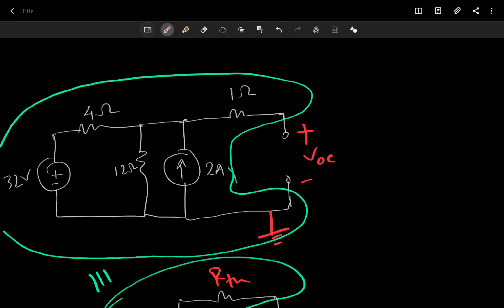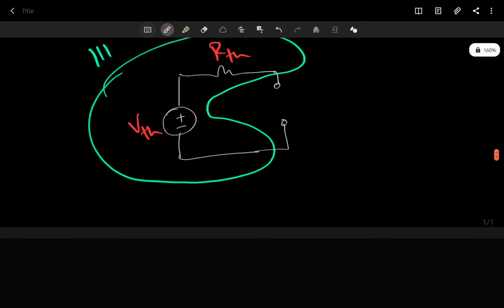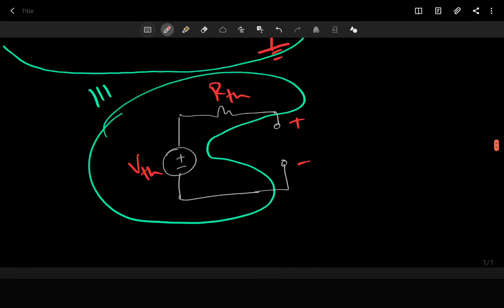So you will have a voltage, and you can actually calculate that voltage. If you take this as ground, and you have a node here, let's call it V2, and this is V3. So VOC will just be V3 minus 0, positive terminal minus negative terminal, which is just V3. And you can solve this using just nodal analysis. So you know the value of VOC. Maybe you have some value, let's say 30 volts. And look at this circuit. You will also have some voltage here, but exactly what voltage? You will have VOC here as well because they are equivalent.